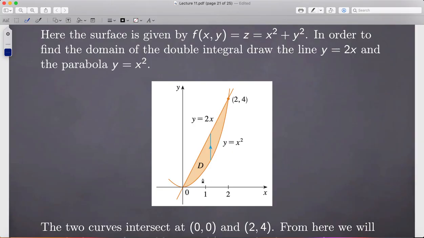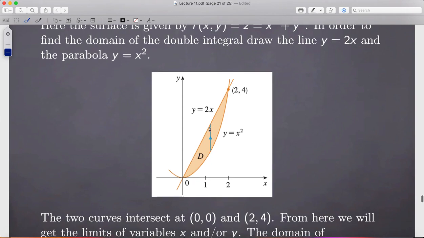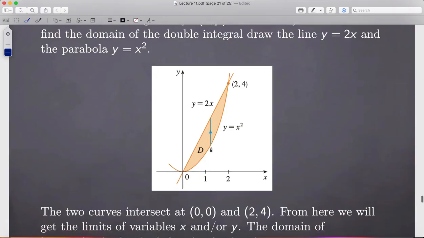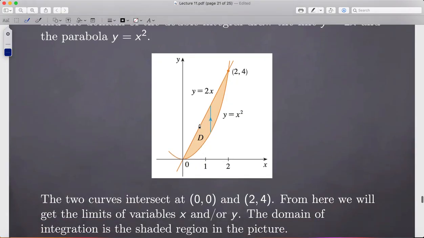Okay, so here this vertical arrow is telling us that I am looking at these vertical slices. That means I am going to look for the limits of y determined by x. So I am fixing an x and then looking for the vertical slices. And if I put an arrow like this, then you would be doing it the other way around.